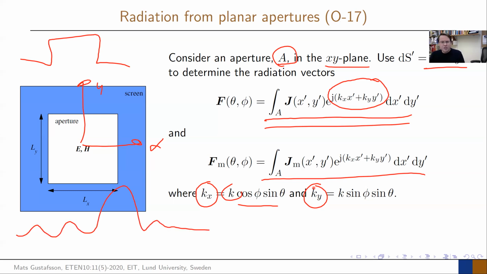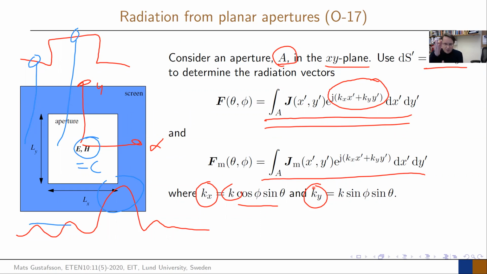And then start thinking, what does a typical radiation pattern look like? Yes, you have a main beam here, and you have some side lobes that sit there. Okay, what would that mean? It would mean here, for example, that these electric fields, let's say they're equal to some constant in this aperture. That means that when you're outside of the aperture, there is no electric field outside of this aperture. Inside of the aperture, you have some amplitude of these electric and magnetic fields.